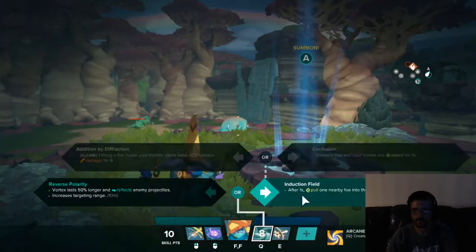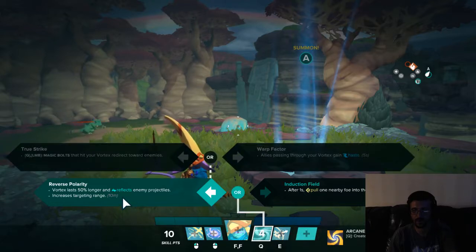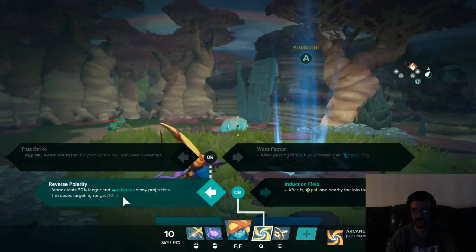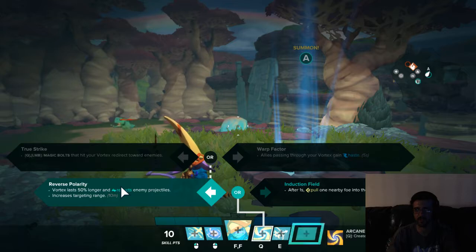So we have, after 1 second, pull one nearby foe into the vortex. That could be pretty cool. Lasts 50% longer and reflects enemy projectiles. Increases target range. Okay, so it'll be a bigger thing that you drop. Allies passing through the vortex gain haste. Okay, so more like a support-ish kind of feel to it.